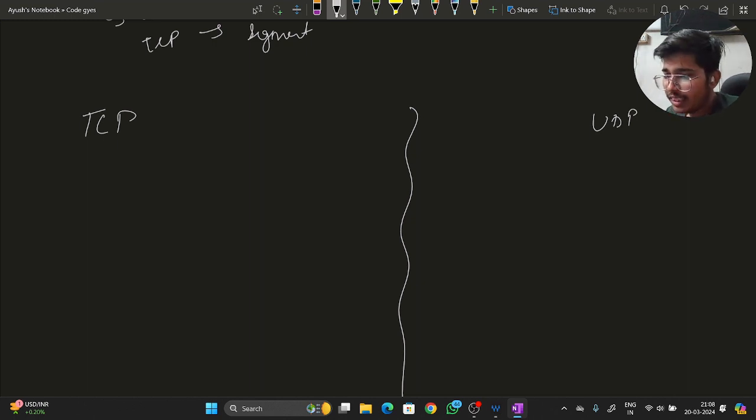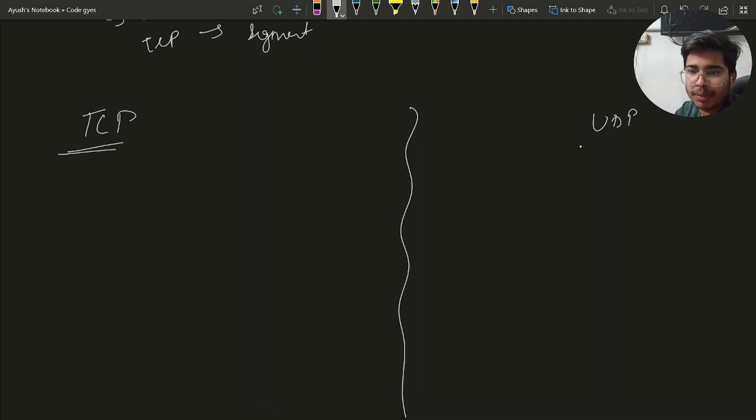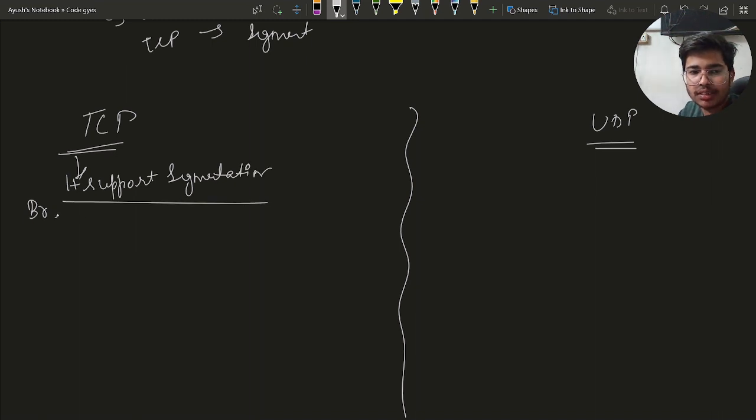TCP supports segmentation, whereas UDP does not support segmentation. Simple point first of all. Segmentation means the breakdown of messages.